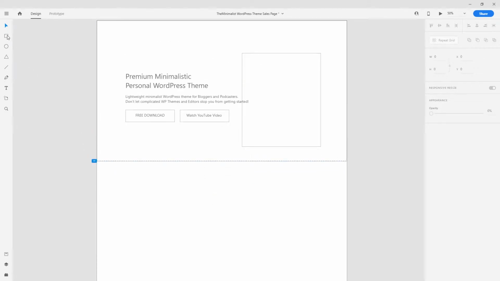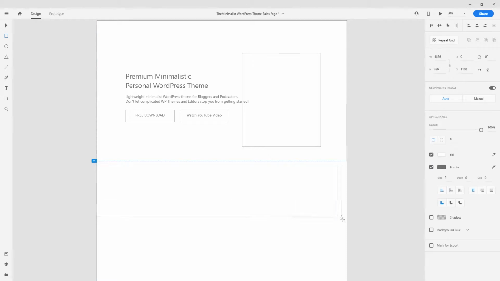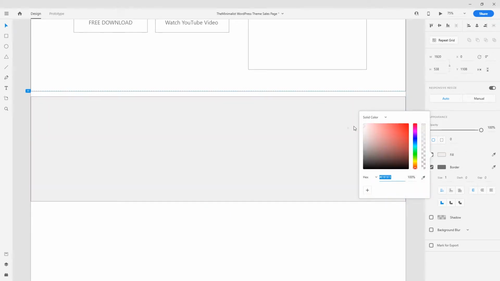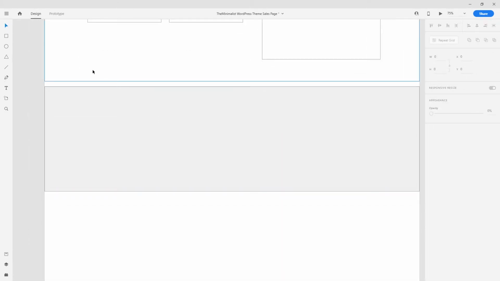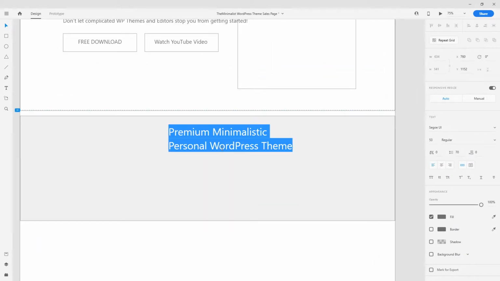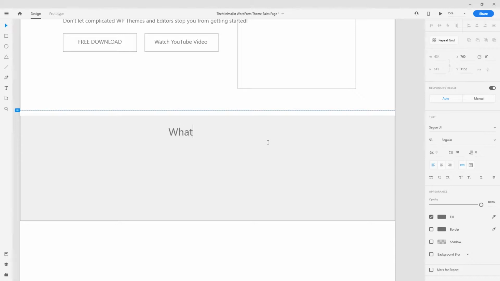So I would usually then create another box with another section, and for example in this section, by the way, you can also change the colors if you want, so they're not all the same, but usually I'll just copy, paste some text and write the rest of it. So here I want to explain what you can do with the WordPress theme, and let's do something like, what can you do? The minimalist theme is the name of the theme, by the way.